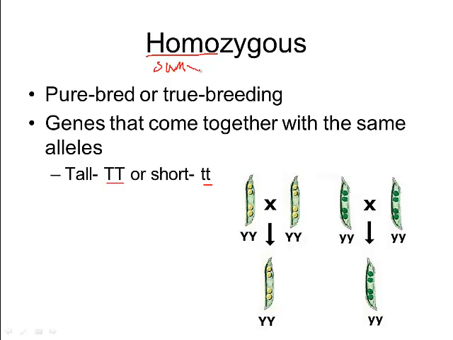Okay, and the word zygous is actually referring to the zygote. So in the zygote, when the two versions of the chromosomes come together from mom and dad, the two copies of that particular gene are the same. They're both either dominant or they're both recessive. Okay, so this picture is showing you, here we have one parent that was big Y, and here's the other parent that was big Y, and so the offspring that they make is big Y, and that's homozygous.